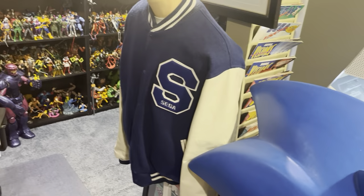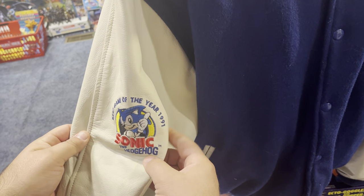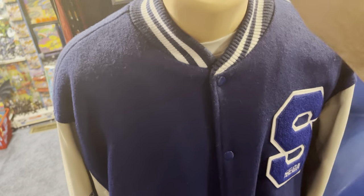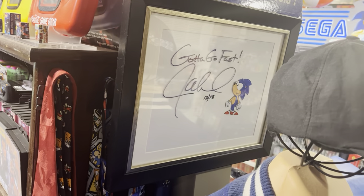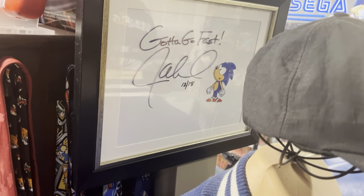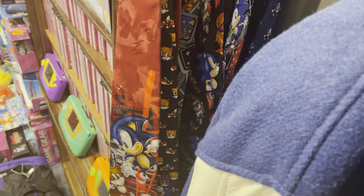On the end here is my Sega sportsman jacket — or leatherman jacket — Game of the Year 1991, and a really nice hat here. Up on top behind here, this is a cel from the Sonic the Hedgehog animated series that's signed by Jaleel White. Some Sonic-themed ties are back here.